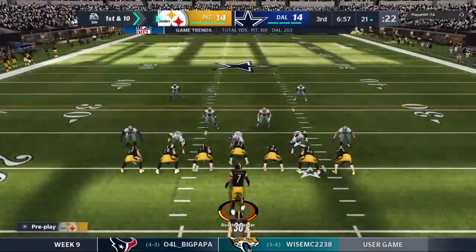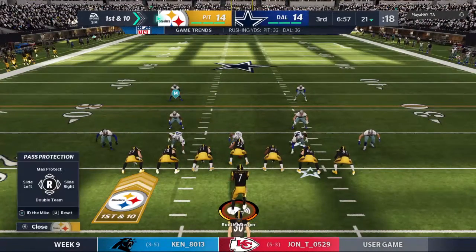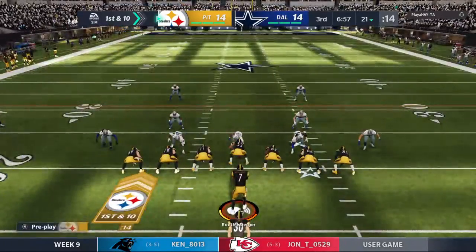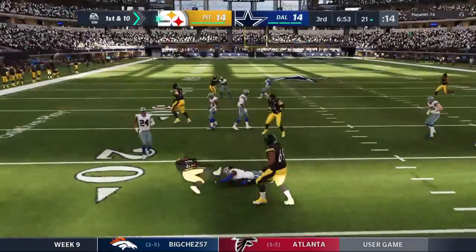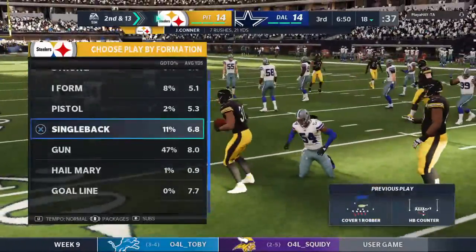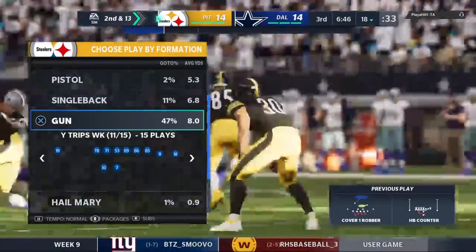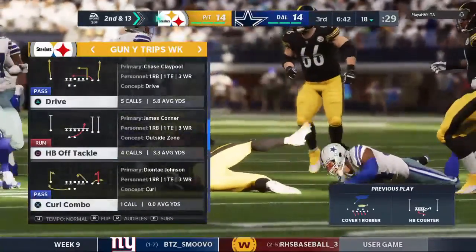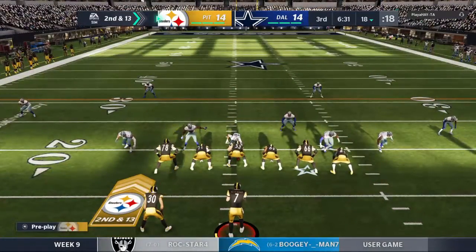The Steeler offense here about ready for their next drive. First half showed us some pretty good offense, tie game. We'll see what the second half brings. And it'll be interesting because I think both sides feel pretty good about what their offenses are doing. Got to wonder what adjustments are being made defensively to try and get a spark and maybe slow down the other side. But here, do you change up anything on this opening drive? Not offensively, you don't. You got everything going your way. You're probably prepared for maybe some change-ups you might expect, but overall, you like what your game plan's showing you.